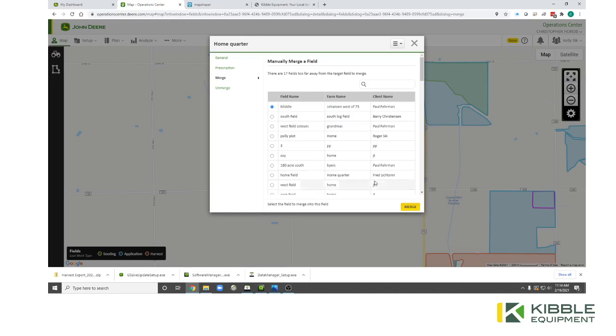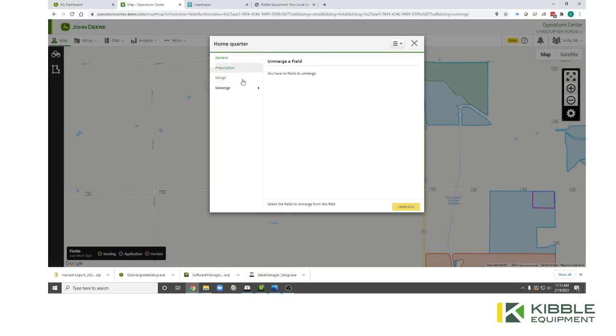And it does take a little bit of time, depending on what's going on with the servers, but you should be able to refresh in not too long and then see them merged. But kind of the trick is they will not show up on this map right away if there's not a boundary that unites them all. You have to make sure you have a boundary. And then if you want to undo that, you go back into that field, and then hit unmerge, and it would unmerge.